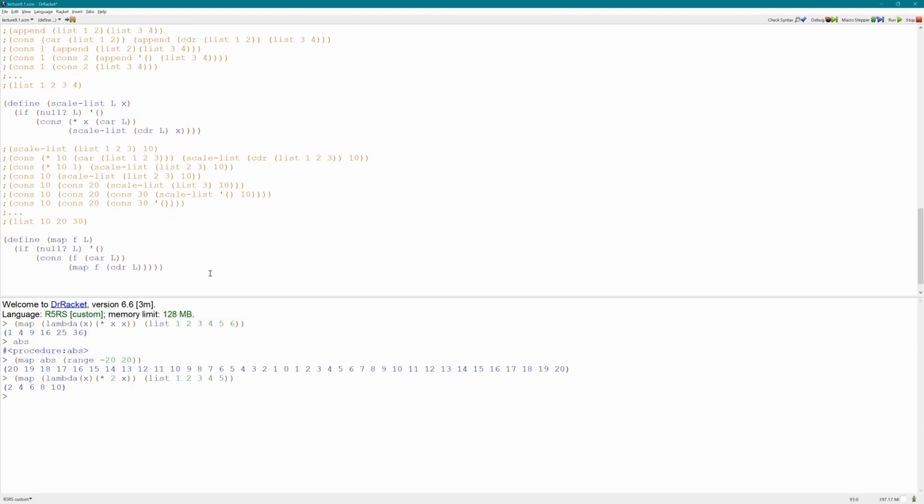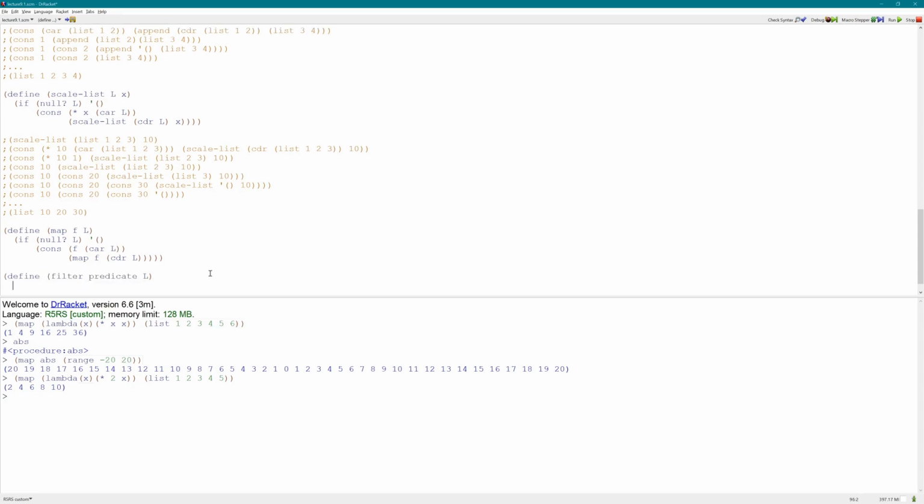So the code for this actually ends up looking very similar to the map function as well. So we'll say filter. We'll take in some predicate and some sequence. I'll call it L. Now, the structure of this works very similar to map. We're just going to CDR down this list, but we have one extra branch owing to the fact that each element may either pass or fail this predicate test. So in this case, we'll have 3 branches, one for our base case and then 2 recursive cases. So we'll need a cond instead of an if just to keep it clean. We could use nested ifs if you will.